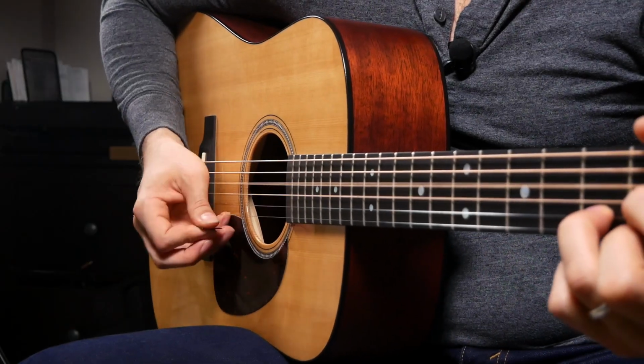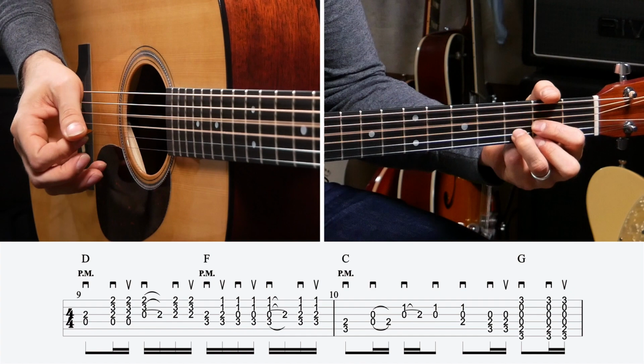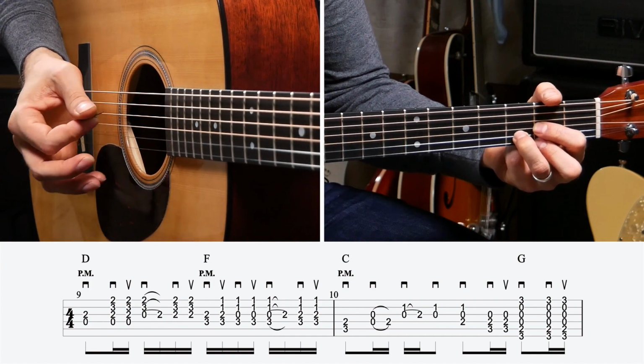Let's go ahead and go through the first one. So we start off on a D chord. And every time you see a D chord in this verse, this is the pattern you're gonna play for any D chord. So you have the low D string, maybe throw the G string in there too with the downstroke, and then a down up on the full chord.